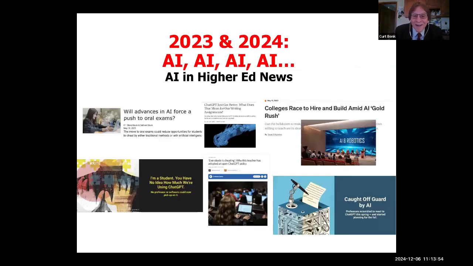AI, AI, AI. It's there. It's everywhere. It's the conversation of the day. Just like MOOCs were a decade ago, and who knows what it was 2 decades ago, but 4 decades of hypermedia and multimedia and all these kinds of things. So these things come in waves. They come at us in waves, but AI is not going to go away. There's going to be continual AI waves for the foreseeable future.